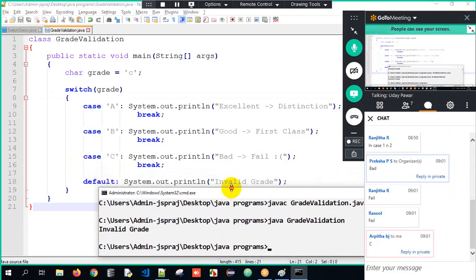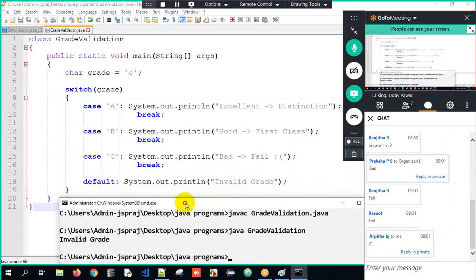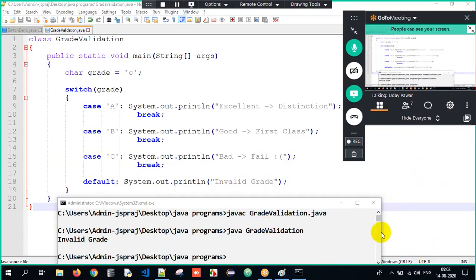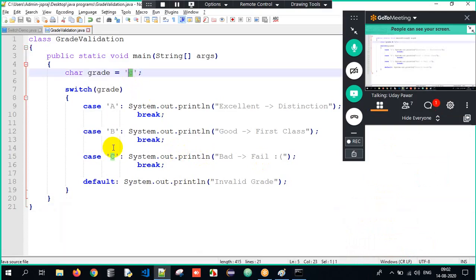Now when I compile it and execute it, oh my god, we are getting it as invalid grade. How? Why are we getting it as invalid grade? Guys, I knew it. You will all give me wrong answers only. The reason is because Java is case sensitive. Here I am passing lowercase c, but here it is getting compared to uppercase C. Got it? You lost 1 mark in an interview. You'll be confident, oh, I gave the correct answer. But actually speaking, it's absolutely invalid.